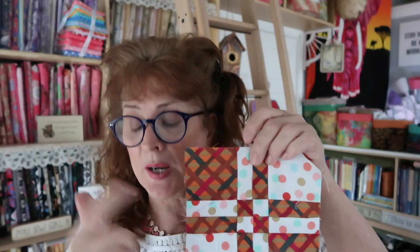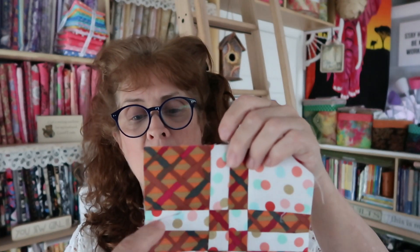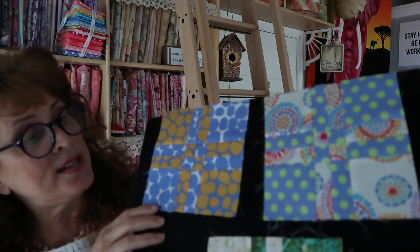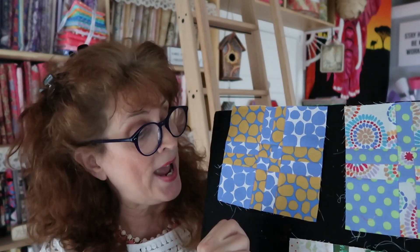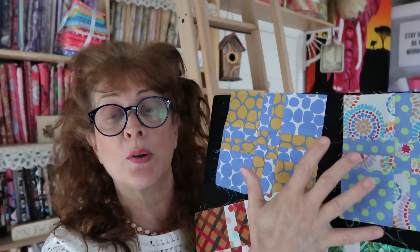The important part about block number eight is in the cutting. We make a four patch, we cut it into four shapes, we rearrange fabric, and we come up with this. Now, I have this block — this may or may not be my final block. I'm doing the tutorial on this fabric, but as an example, this is K-Facet fabrics here. I pulled a creamy with a rust and the teal block, but I had started out making, pulling from my K-Facet fabrics. These are my K-Facet fabrics — the same exact nine patch that we end up with, starting out with a four patch, two different fabrics.